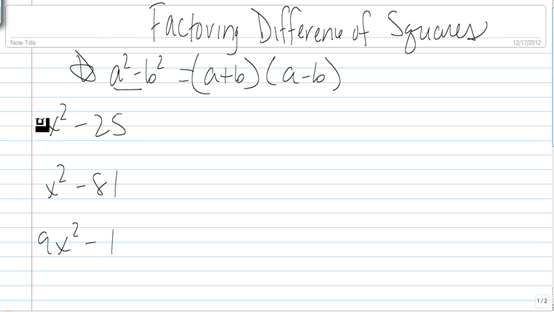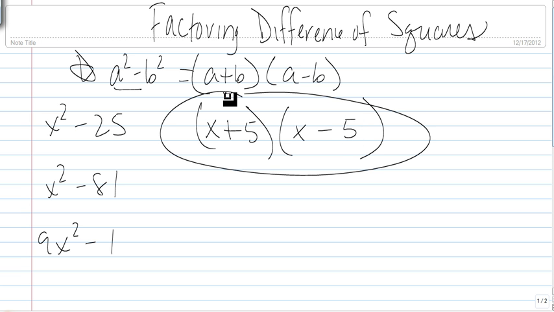Okay, so let me show you that with numbers. So here's the a squared minus b squared. So now this is going to factor out. We're going to have two binomials here, and one's going to be a plus and one's going to be a minus. So now how do you know what goes in on the inside? Well, you know x squared breaks down to an x here and an x here. But 25, when I talk about squares, what number multiplied by itself twice is 25? Or in other words, what counting number multiplied by itself twice is 25? Well, 5 times 5 is 25, so you know you'll have 5s going here. So this will factor out to x plus 5 times x minus 5.